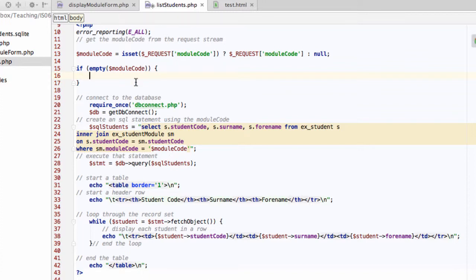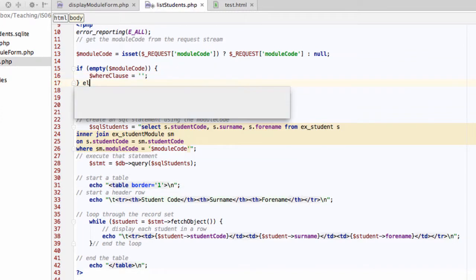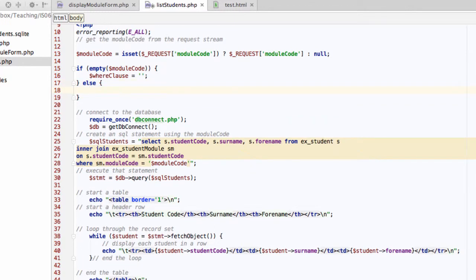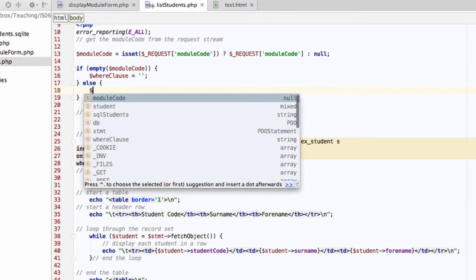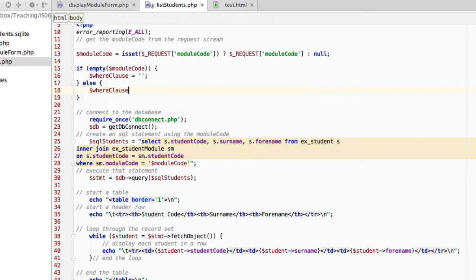So if it is empty, I'm going to make up a variable that's called where clause. And if there's no module, then I'm not going to have a where clause. Else, if module code isn't empty, then I'm going to give where clause a different value.